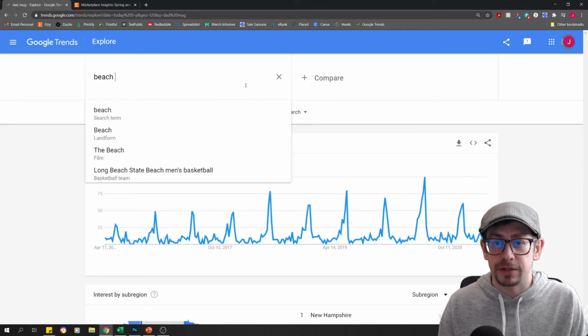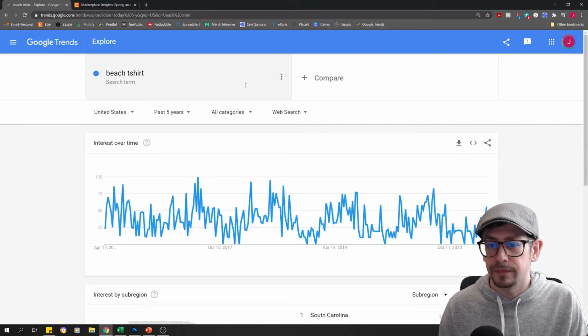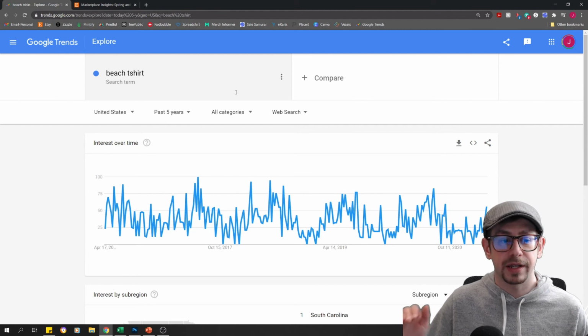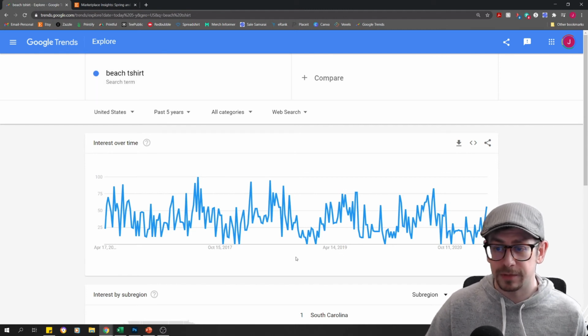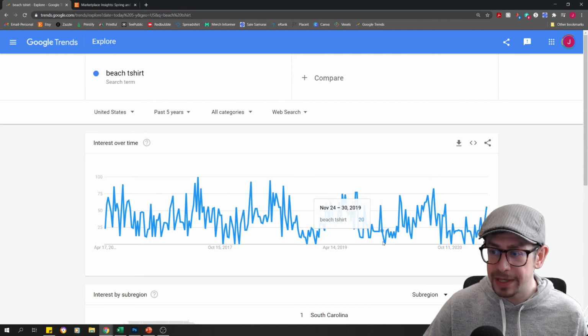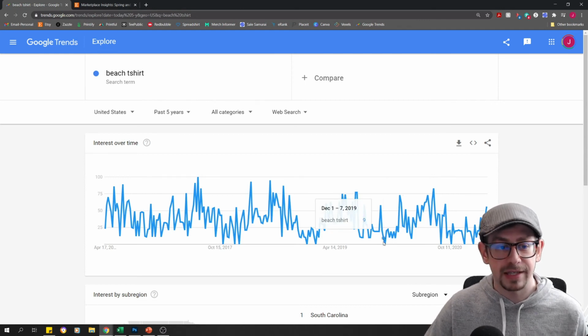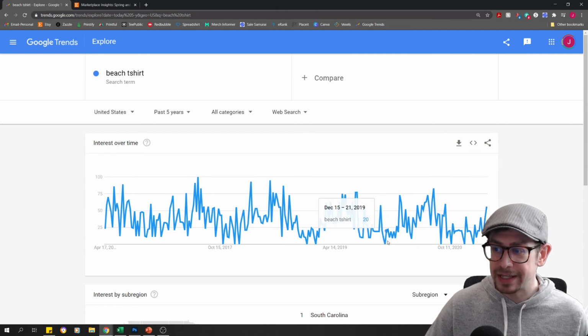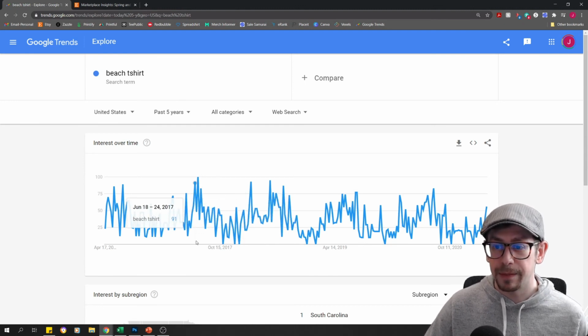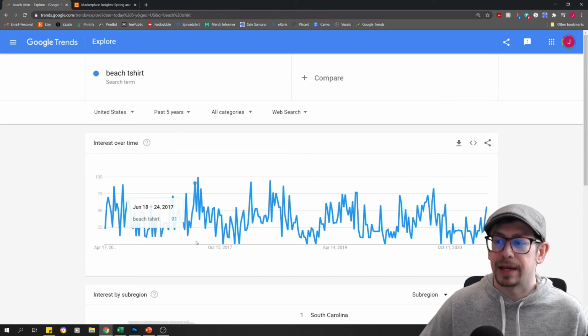For example, I'm going to search for beach t-shirt. And you'll see that this one is actually a little bit less specific with certain peaks, but there is definitely a trend going on here. There's always some search volume throughout the year, but you will notice that it's more like a wave and less of a peak. So the low points in the wave are basically when you would expect, as far as in the United States anyway, because of where we are geographically and not having a lot of great beach, holiday vacation time at United States beaches anyway, coming in late November and in December. So that's the low points, and the high points are going to be June and July in that time frame as far as in the US.